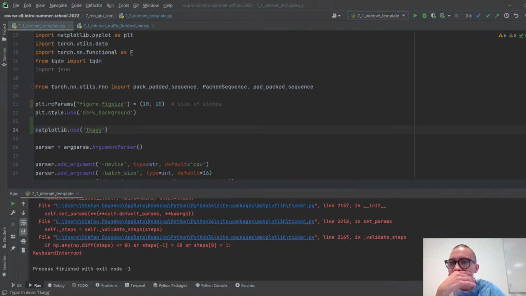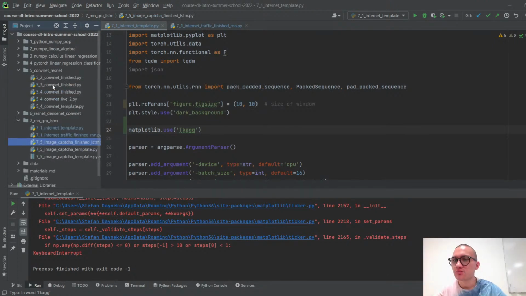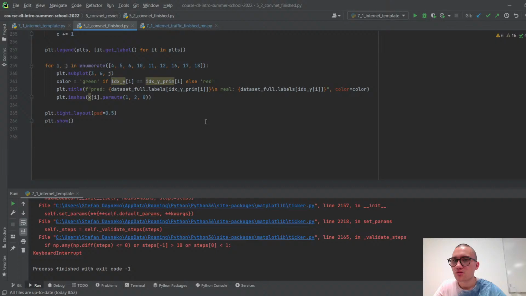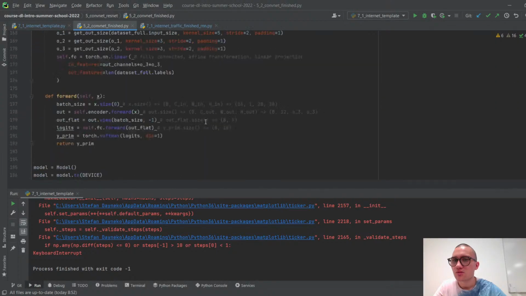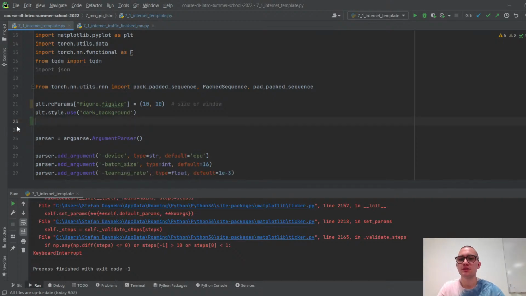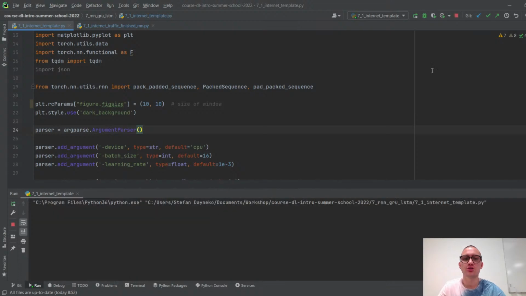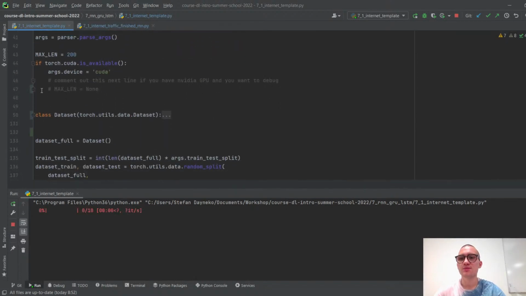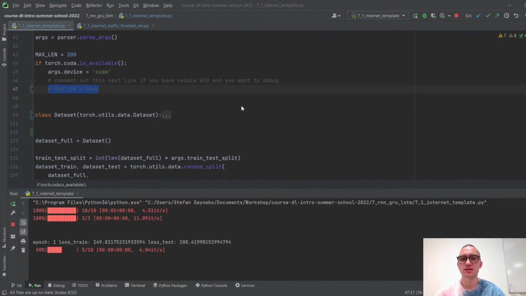Let's check which backends we were using previously. We were not switching the backends. So you need to change this backend to another one. So you shouldn't have to click to close the window every time to make it work. If you still experience problems, try to limit the dataset by commenting out max_len.